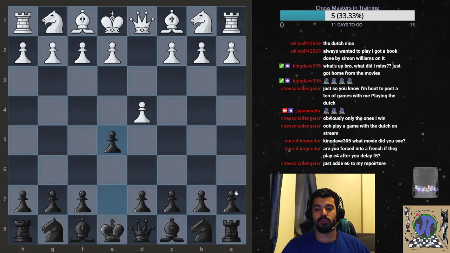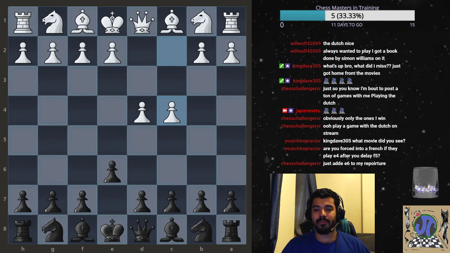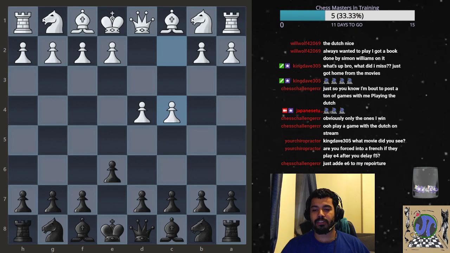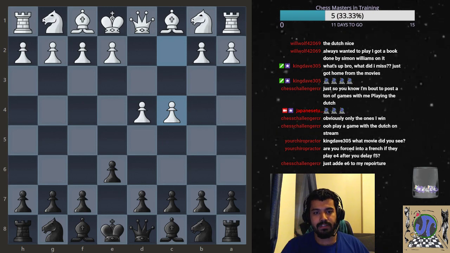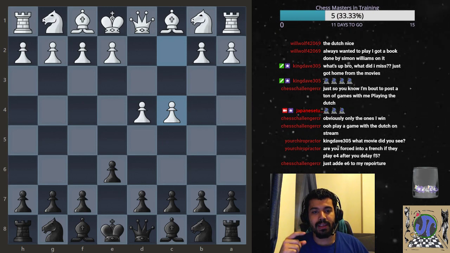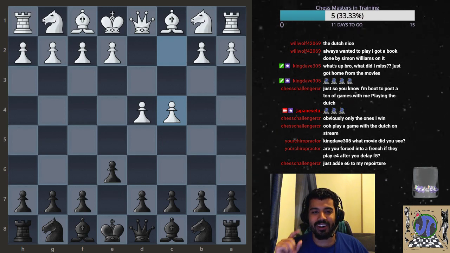So d4, e6. Oops, not the e5. e6, c4. Are you forced into a French after they play e4, after you delay f5? So I just pointed that out. You don't have to play the French. You can play c5. If they play e4, then you can play b6 as well, going into the Queen's Indian. Just added e6 to my repertoire. Yeah, awesome.